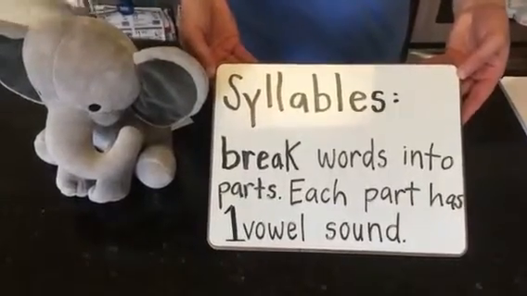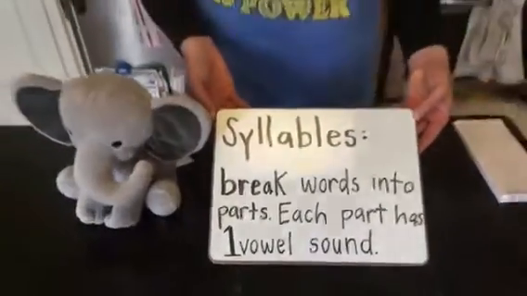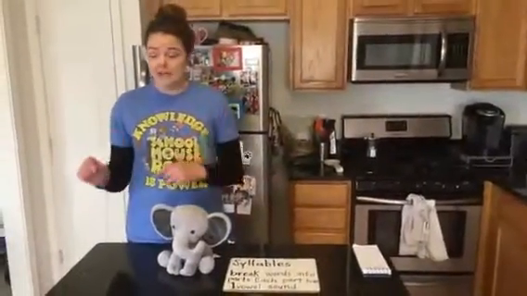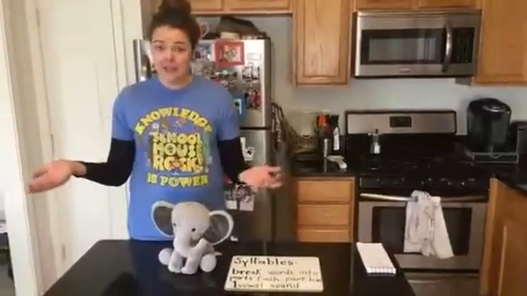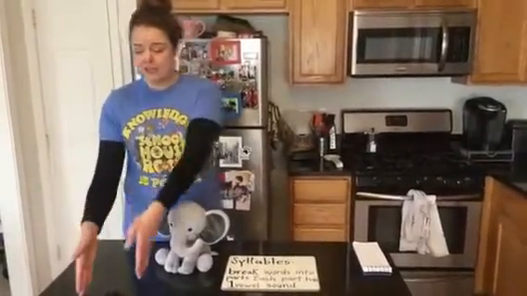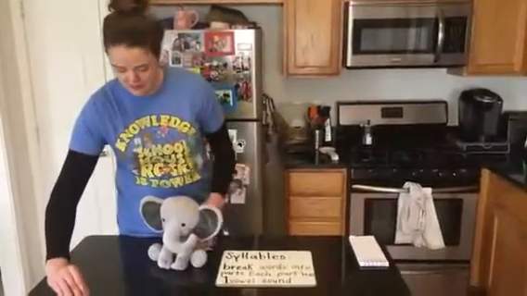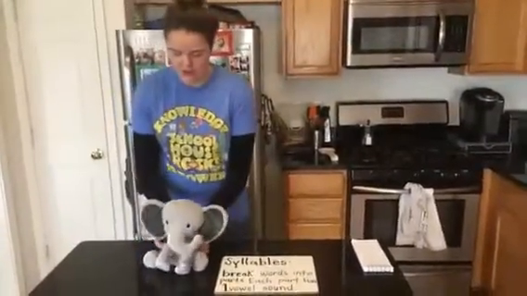I don't know if you guys remember, but we used to clap the beats in a word, and that's the same thing as a syllable, clapping the beats in a word. So what we're gonna do now is clap the beats in some words, and your job is going to be to guess how many syllables, and for this first pile, what is the vowel sound that goes with the syllable? Are you ready?